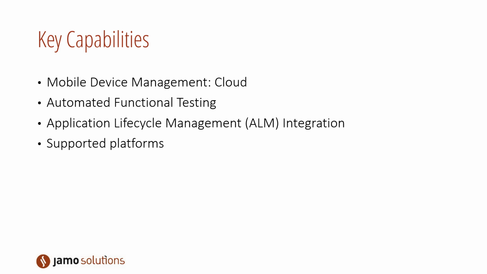So if you are tasked with giving feedback to your developers or to your customers about what the quality of their application has been over time, then our integration with application lifecycle management tools allows you to do that. And then probably another big advantage of Jamo Solutions is the wide range of supported platforms that we have. So we support all Android devices, we support all iOS devices, for example, just to give you a couple of ideas.